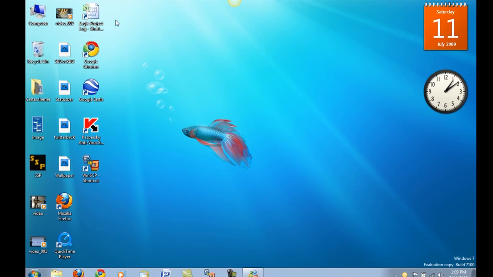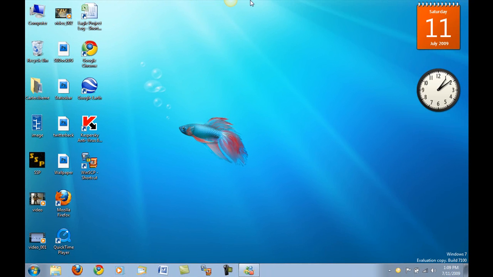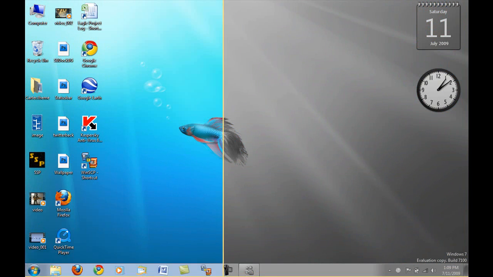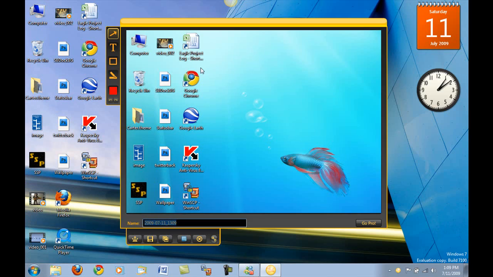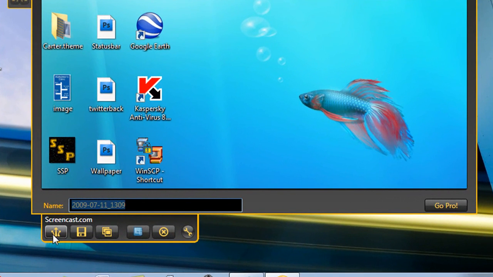It's for easy use. Like, you're chatting with someone and they say, oh yeah, I've got this. You just start a capture, move it where you want it, and then capture the image. What you can do in here is upload the screencast and share it with everyone in the world, save it, or copy it to your clipboard. You can also edit and Snag it, which I have no idea what it is. And then configure buttons and do different stuff, like put text in there.